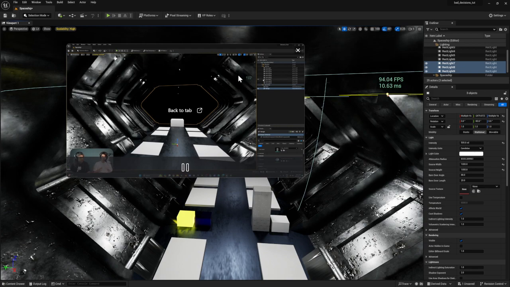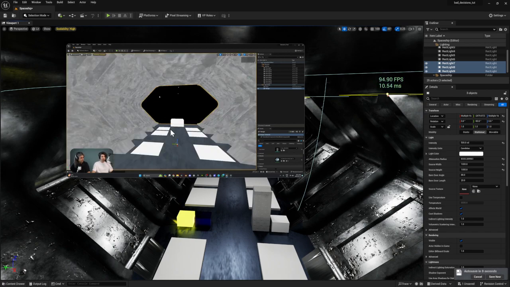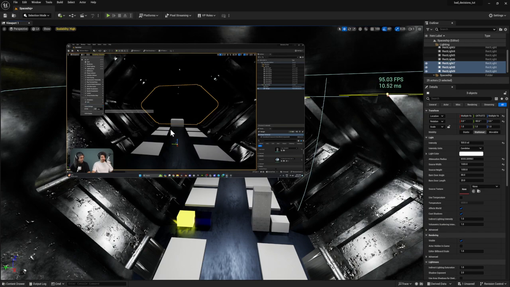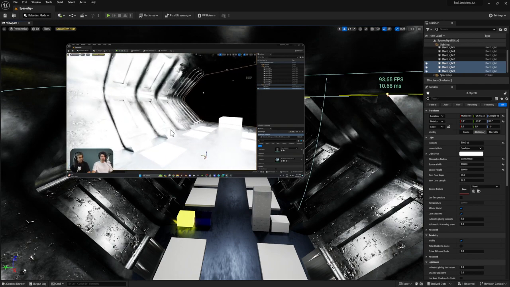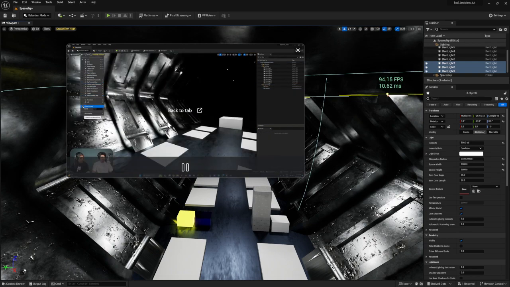Now, another way you can fix this, if you don't want to increase this many lights in case your computer is dying, is to go to Lit, right here. These are different modes that you can view your scene with. You have Unlit, which removes all the light and just shows you the base color of your meshes. There's wireframe and all that. But what we're actually looking for, going back to Lit, is right here. We're using game settings, which means the default exposure. But if we uncheck this, we can play with this slider to increase the exposure of our scene. It will come in handy if you don't want to increase lights and just want to check things out. So I want to go back to 0 and turn on game settings.